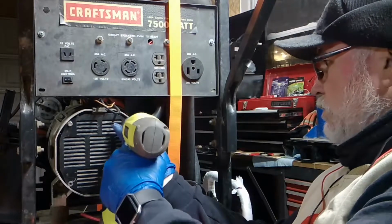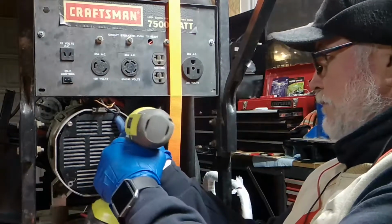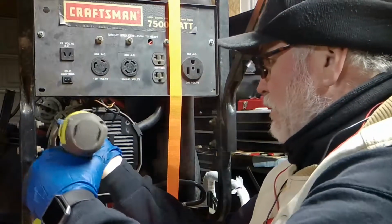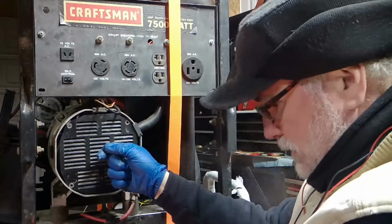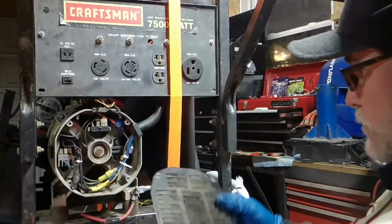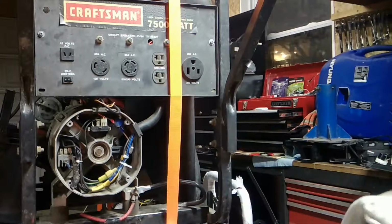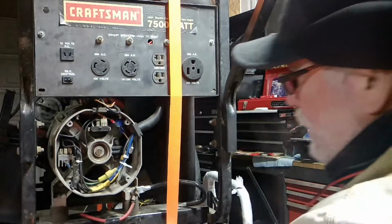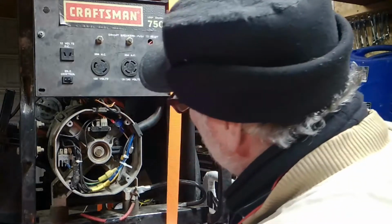Fairly new. Like I said, people have worked on this before. It's obvious. Okay, take your cover and your screws and put them in a safe spot.